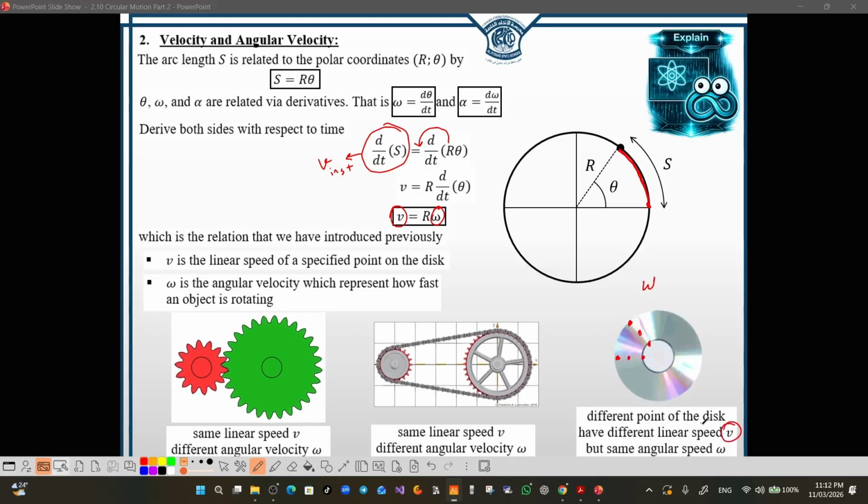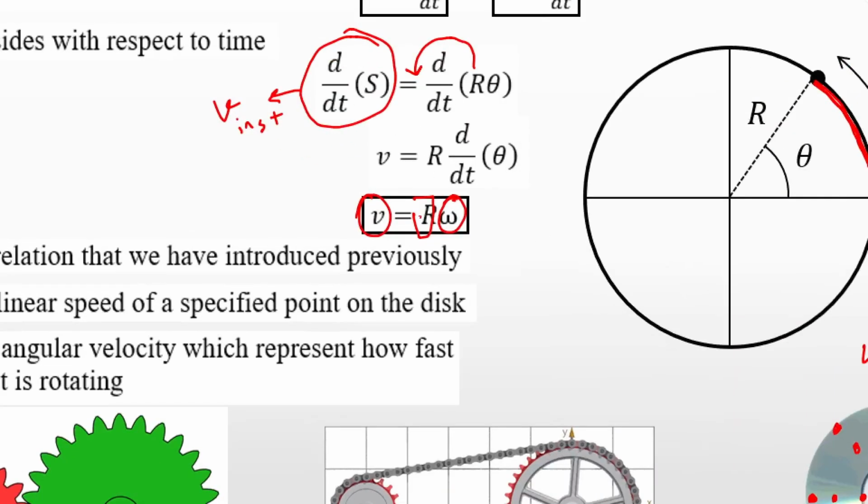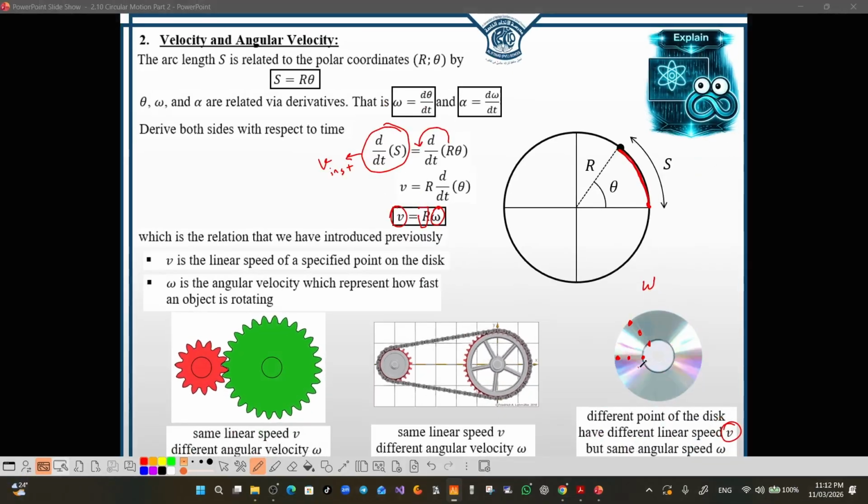But what about the speed? Now, according to this equation, the speed is directly proportional to r. So for bigger r, we will be able to measure bigger speed. Now, r is defined to be the distance between the location of the object and the center of the disk. So here, this is the first r, which is relatively smaller than this r, which is the distance between the second dot and the center. And finally, for the farthest one, the radius is bigger. And the last point will appear to have the highest speed because the radius there is much bigger.